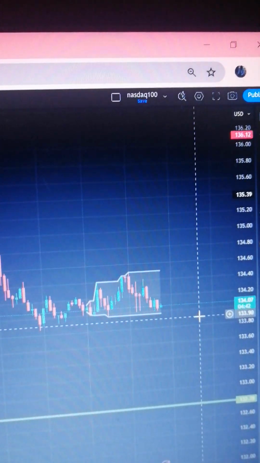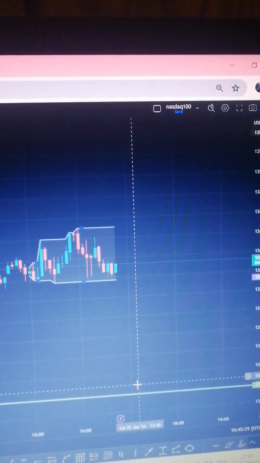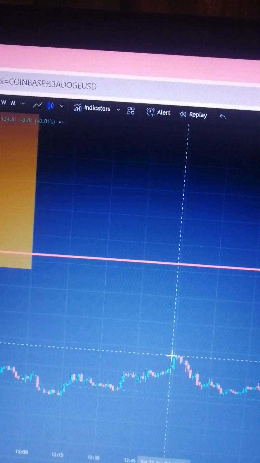This is live market. As you can see, this is live market now. You see how the market is moving. So that's how I was going to catch this move. The video is too long. I don't know, so many explanations, that's why the video is too long. But if I go on 1 minute, you can see how I could have caught this move on 1 minute. It's more clear.